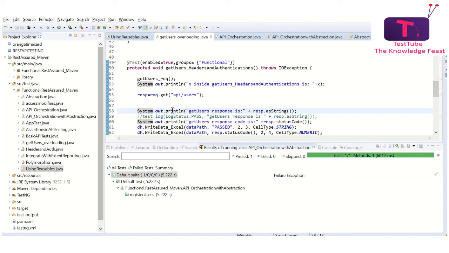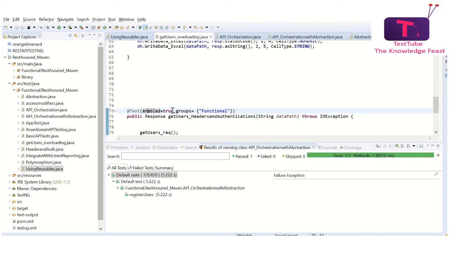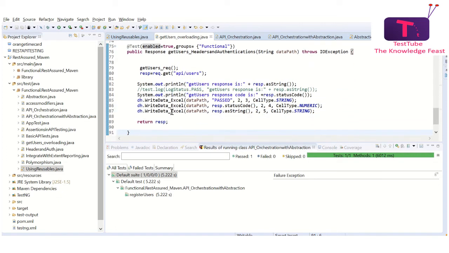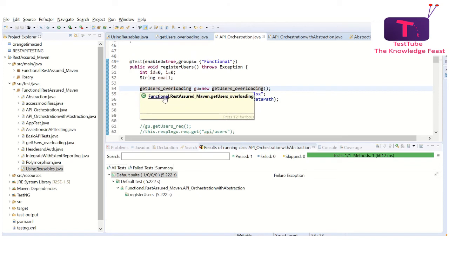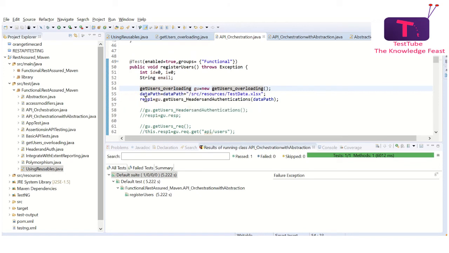You see we have created this one, right? Just for this purpose we have created it. So I call that one directly over here. Now we have that and we have collected it in RESP.